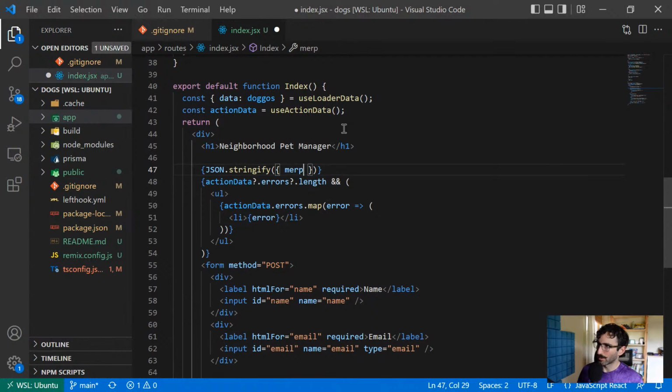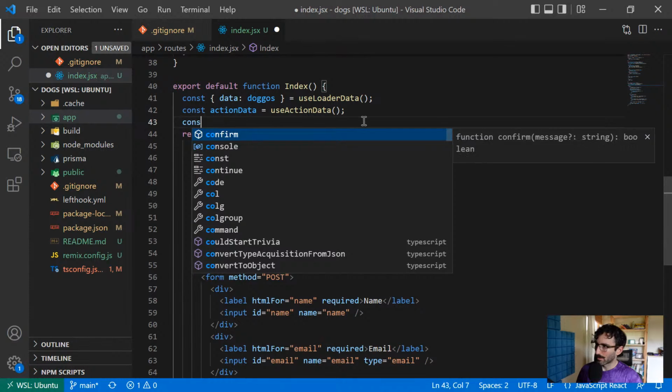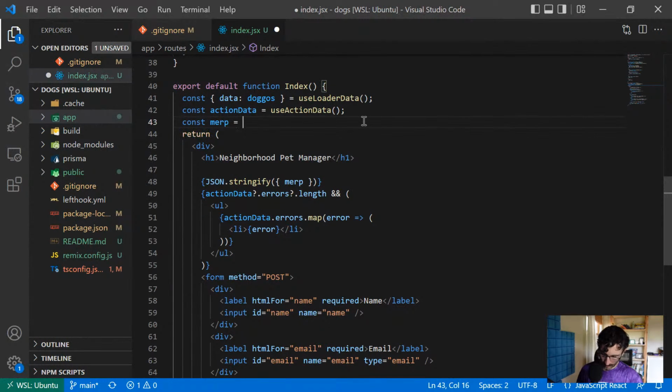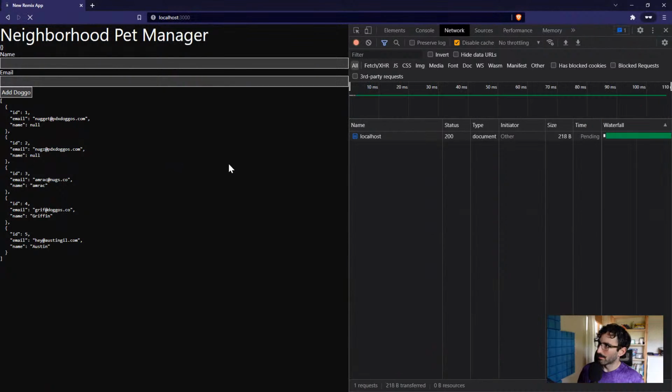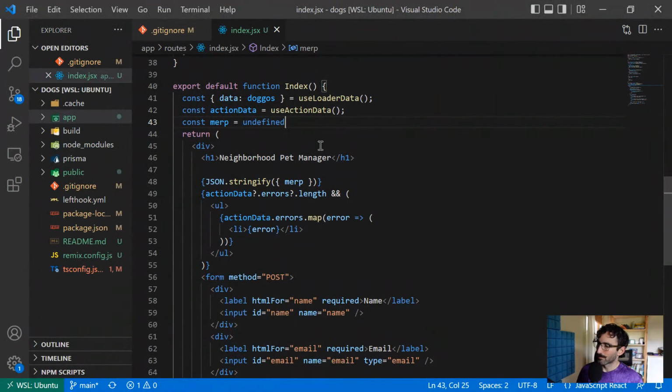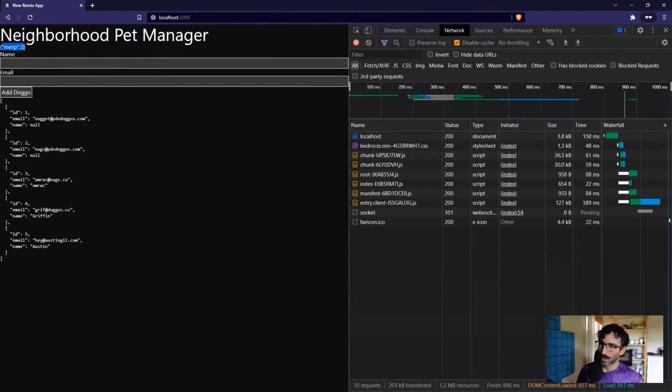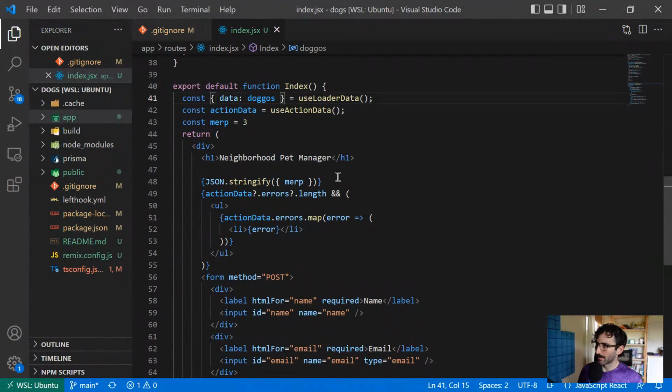If I do const merp equals undefined, I feel like I should see something that says merp in the browser, and I don't. If merp is 3, okay, we do see merp. Got it. So that means action data is undefined.